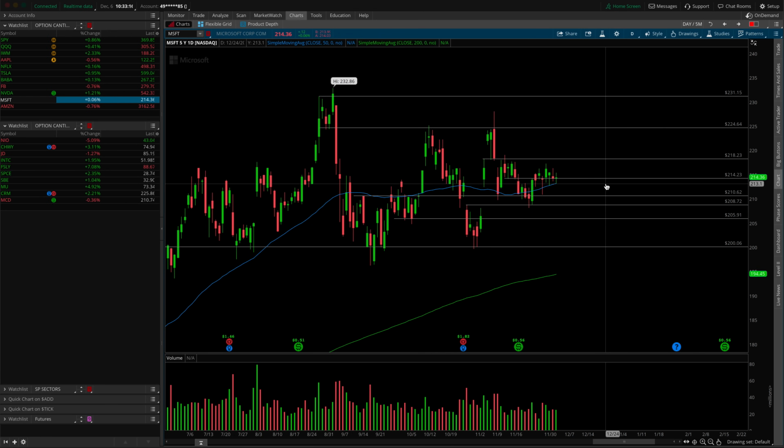It's just sideways chop. It's pretty tough to take intraday trades here unless we either get a breakdown of these lows in that 50 SMA, in which case we can target here 210.62, anything underneath slightly lower at 208.72. To the upside though, if these upper wicks start to break, and again, no one's in clear control here, it's just sideways action. If that breaks, just target the highs back here at 218.23. Anything above that, and our next level is at 224.64.